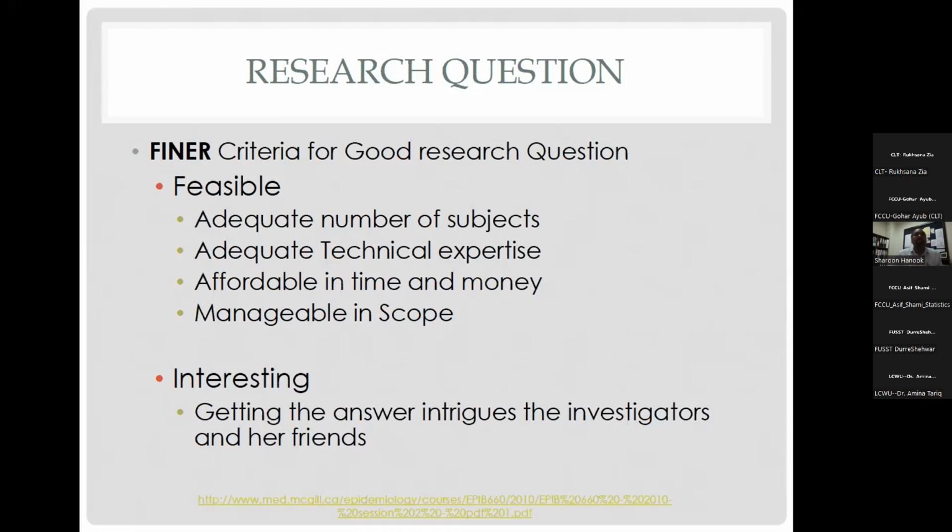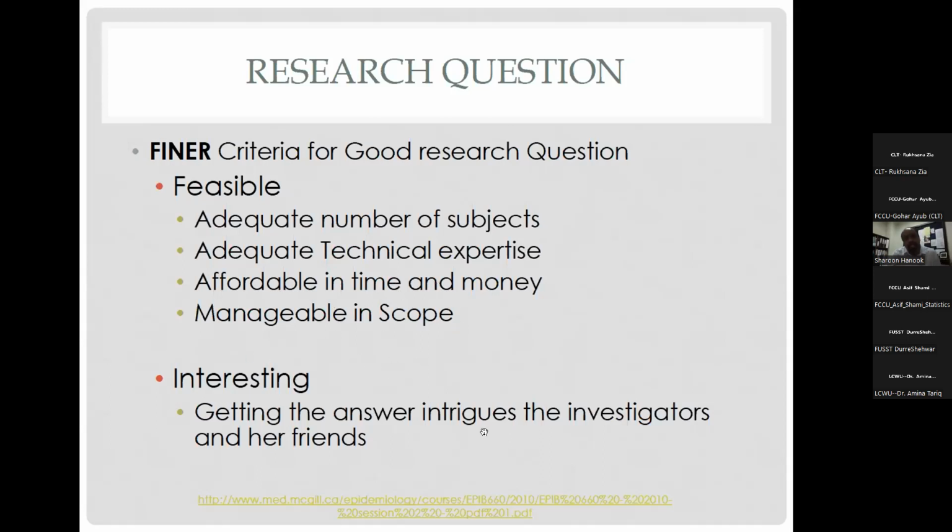This is kind of a vicious cycle that I have sometimes found people getting caught up in, especially when they are doing quantitative research, because they haven't thought of it at the beginning of their study. Hence, they always tend to fall back. So for the time, if you are doing MPhil research or PhD research, you have 2-3 years to carry out your research, or 1 year or 2 years. Always keep that in mind: the research question I'm going to talk about, will I be able to answer it in adequate time? And then it should be manageable in scope. And I've already shared a bit about it.